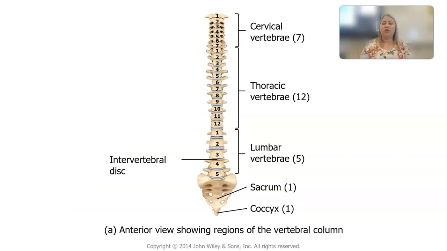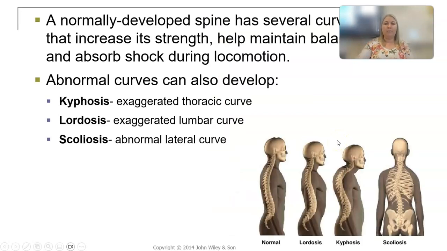So here's a nice model showing all of those vertebrae. Notice that in each section, they are numbered with number 1 being the most superior, and then they're numbered accordingly. They do restart in each section. So a lot of times you will hear these vertebrae referred to just as the first letter and then the number. So like this one would be your C6 vertebra, or your T11 vertebra, or your L3 vertebra. So that is where that notation comes from.